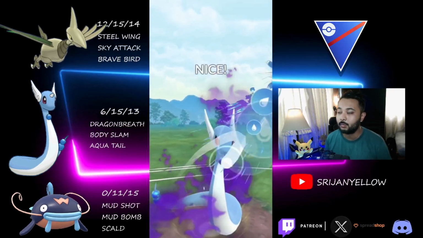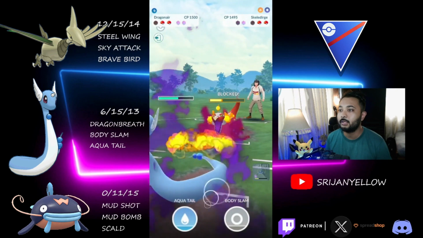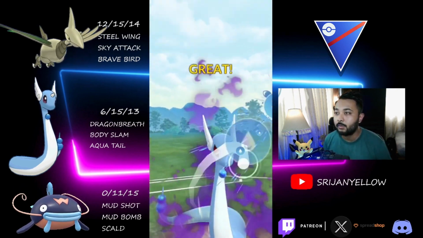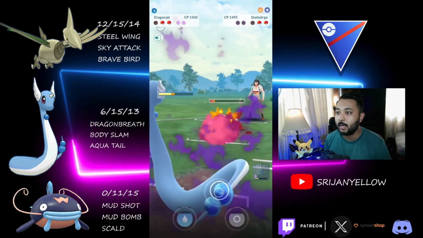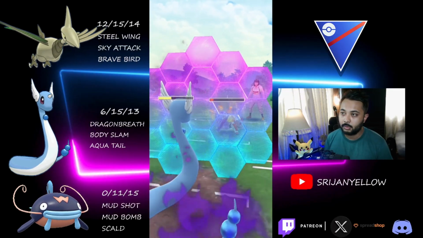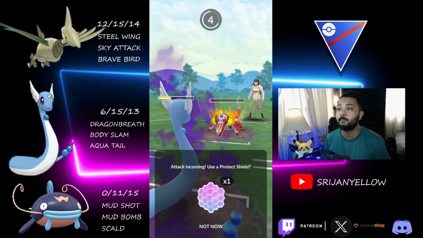And I throw the Aqua Tail, which is going to be super effective and going to take them out if they don't shield. So they shield it, and they're just throwing the fast moves. And we're going for another Aqua Tail here. We get both their shields from Dragonair, and before we get to the Aqua Tail, they threw their Disarming Voice here. This is going to be Disarming Voice. I shield to force them to throw another one.